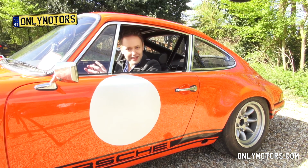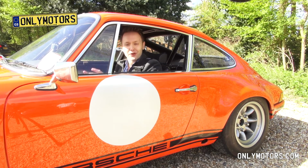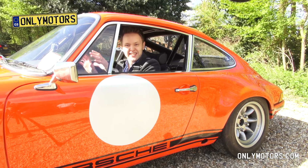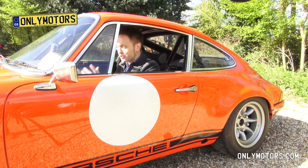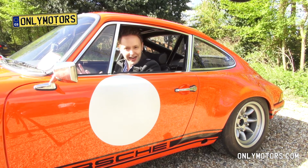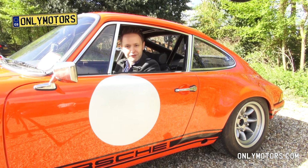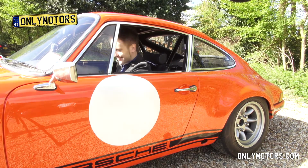Autofarm are quite unique. They'll build a classic Porsche 911 to your requirements. That means a Porsche as you intended, not as Stuttgart intended. And I have to say, this is exactly how I intended my Porsche 911s to be. Built to historic motorsport specification with an engine made of magnesium and titanium, a tarmac shredding gripper diff, and 10,000 RPM on the tacho.